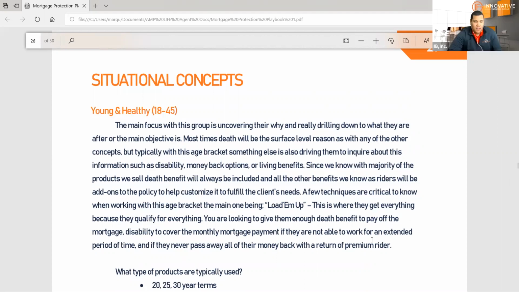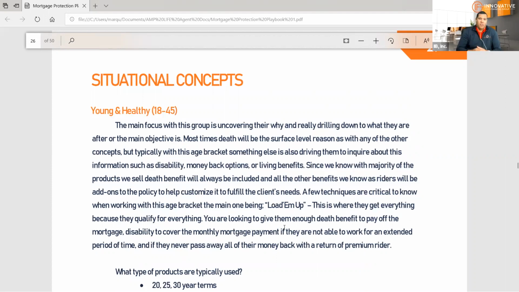What that means is they qualify for everything, so they're going to get everything. Not only because it makes sense to have it all, a one-stop shop, the full package, but also because with some of the carriers, especially for younger people with smaller mortgages, it's very difficult to hit the actual minimum premium. Like American Amicable, it's a minimum $25 premium.